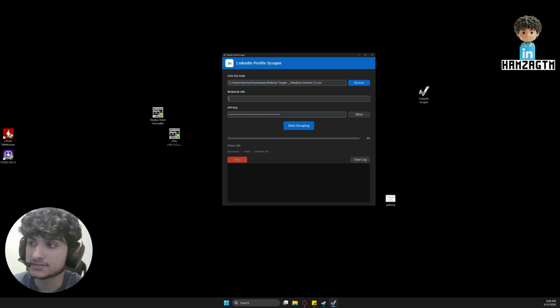So what it is going to do is get the LinkedIn URLs from this file, and then send these LinkedIn URLs to the API, and it is going to give it the API key as well, which I can just change here. So for example, in my organization, if I am using this API for scraping, I can just send this exe file to my colleague, and he or she can just change the API key and use their own API, whatever they have bought, right? So we can change the API keys as well. And I only have to put the Clay webhook URL here that is going to receive the data that is processed in all of this.